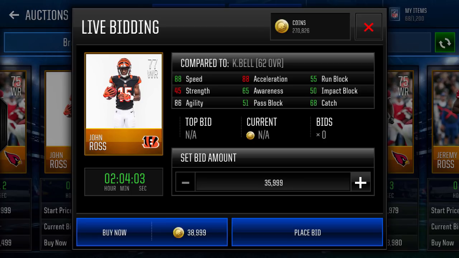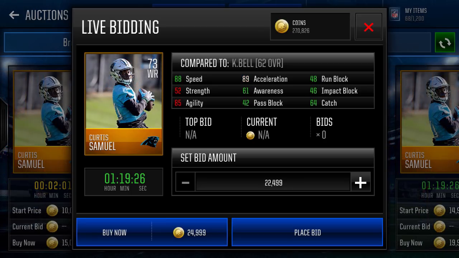We have this random dude that I don't even know who the heck he is. Curtis Samuel, 73 overall wide receiver of the Carolina Panthers. This man one-ups both Ross and Tavon Austin with not only 88 speed, but he also has 89 acceleration. So that 88 acceleration has already been passed. Now it's at 89. We're moving up on the board. He also has 85 agility, which isn't too bad. And of course, anyone that's this fast is not going to have the godly catch that you hope they do. But yeah, 88 speed, 89 acceleration, and 85 agility. This man is number 4 on the fastest gold wide receivers.